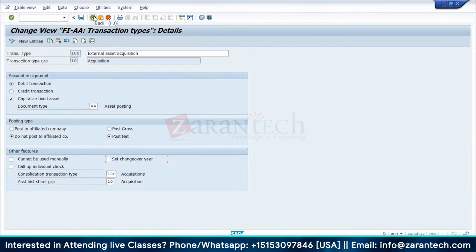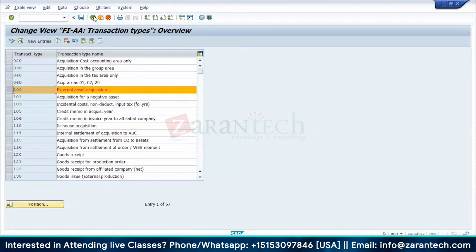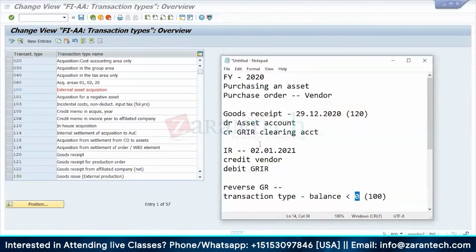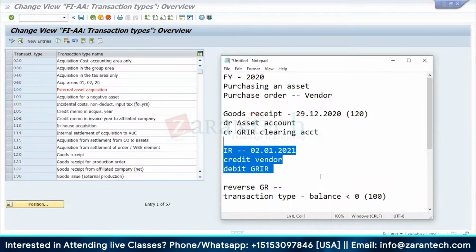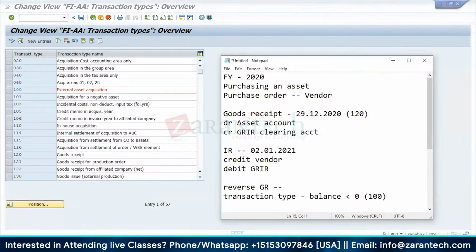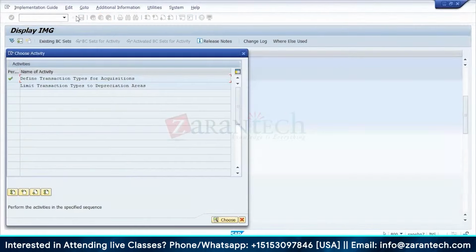You won't face this every now and then, but this is something which we will be facing only at the year end. Whenever you are having this scenario where your balance cannot be less than 0 in this particular year, 2021, because there is nothing, if you need to reverse it out, then you might need to consider the update of this transaction type. So this can be one of the scenarios.